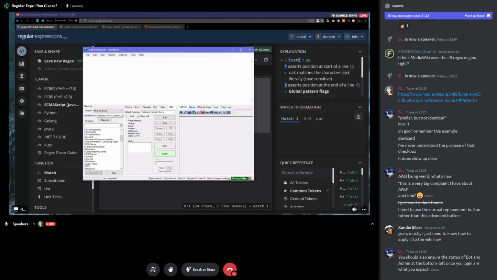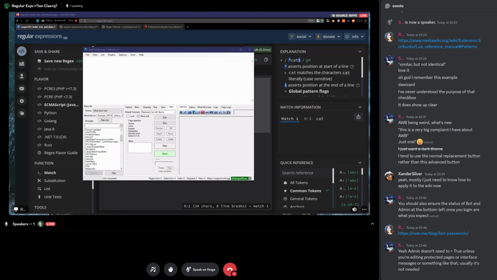But here's an article about bot passwords and how confusing all of the terminology is. The terminology is a little bit confusing, but the actual things to do aren't that confusing. It's just the words for them that are confusing.